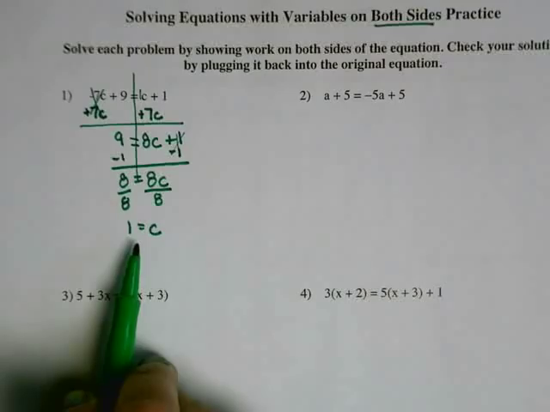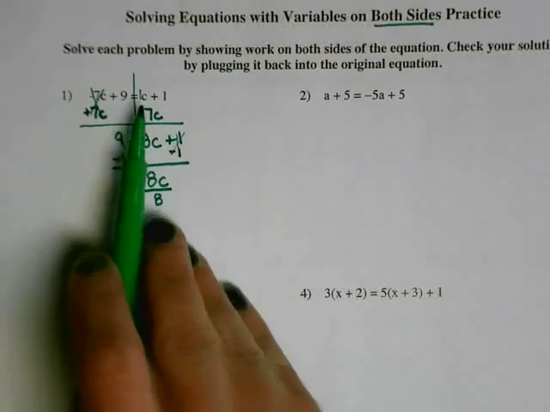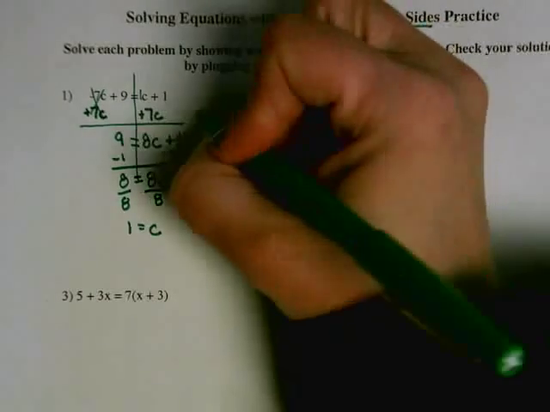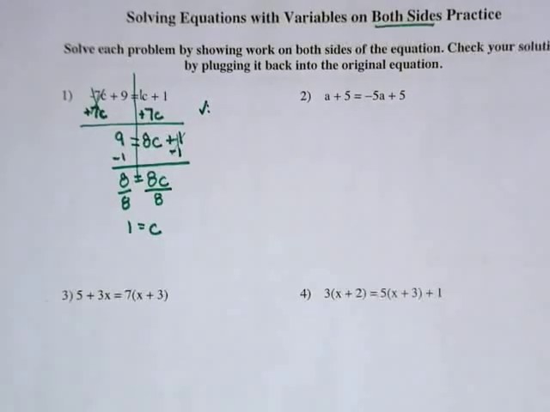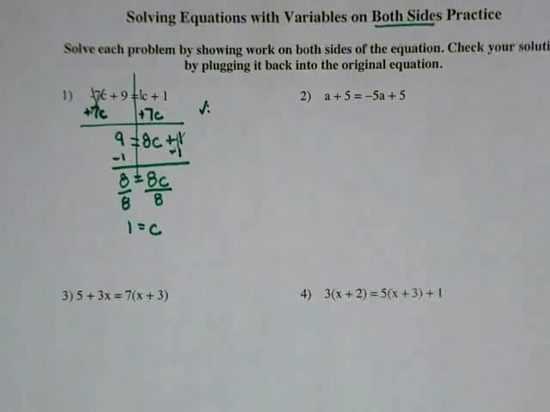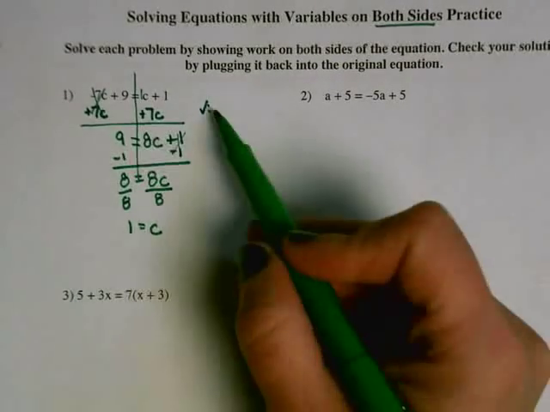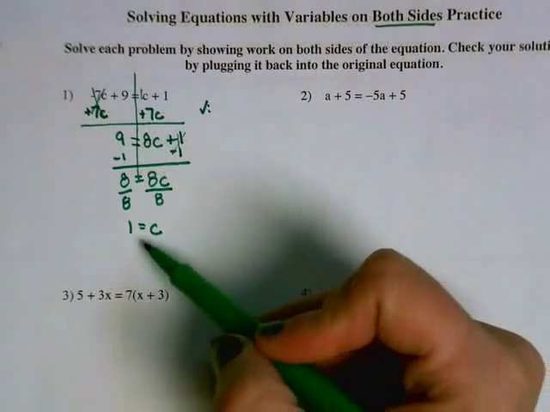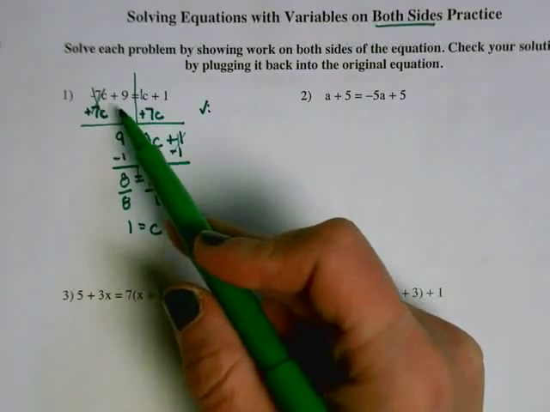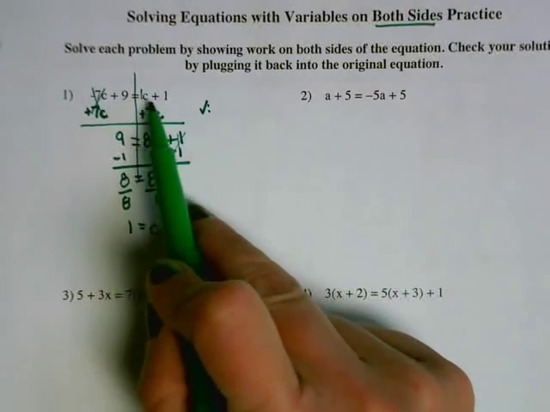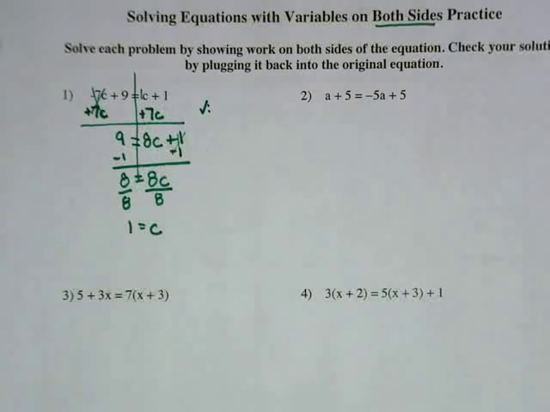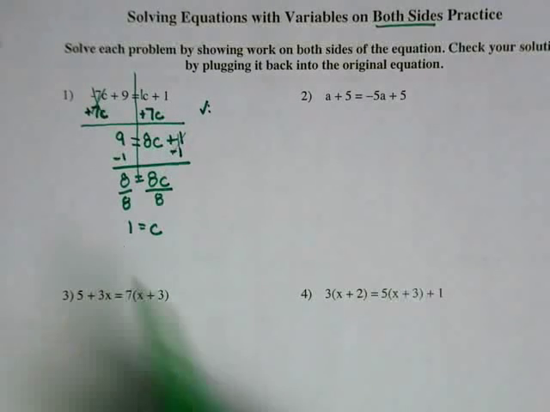And this check looks a little bit different because we've got variables on both sides. So I'm going to ask you guys to either do it right here, or if you don't have enough room, you could always do it on another piece of paper. Or if you've got room, you could do it underneath here. But we are going to do a check, and we're going to plug in 1 every time there's a c. So I'm going to rewrite this equation exactly as it was, except every time there was a c, I'm going to try 1 and see if it ends up being true.